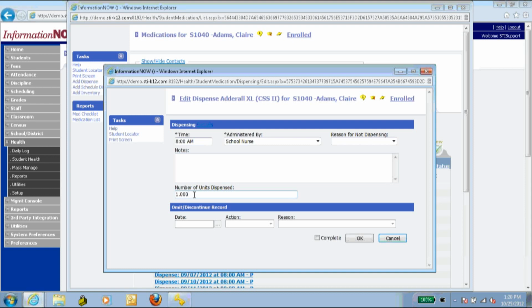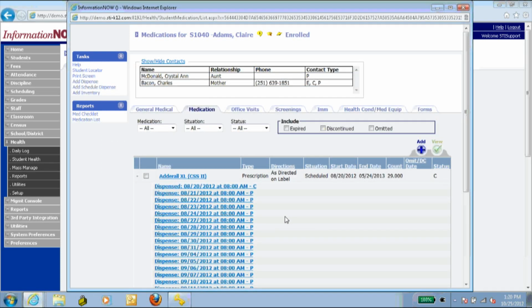You can edit the number of units dispensed. You can also edit the time. If you weren't exactly on time, it's okay. Just edit the time here. And mark this as complete. Hit OK. And that record shows as dispensed.